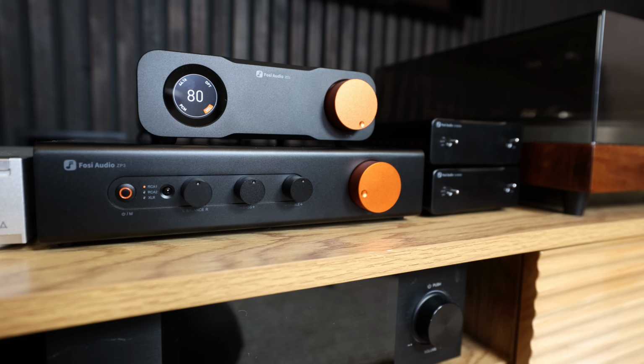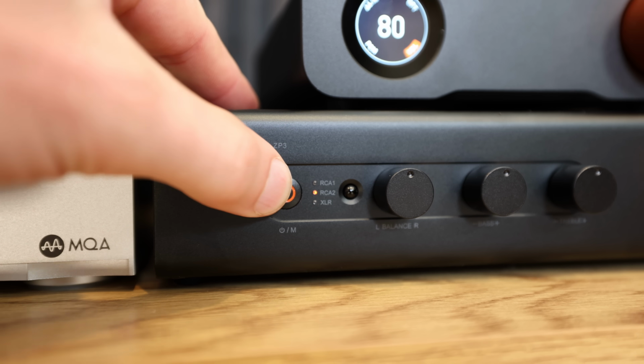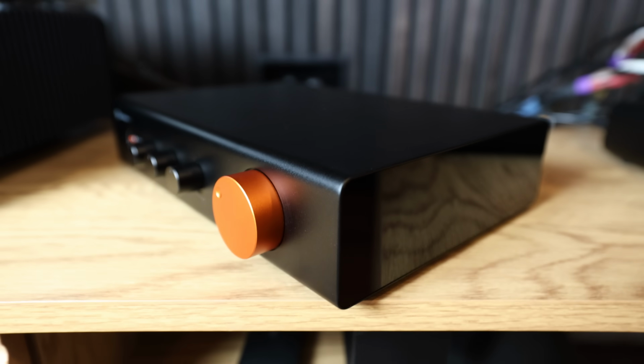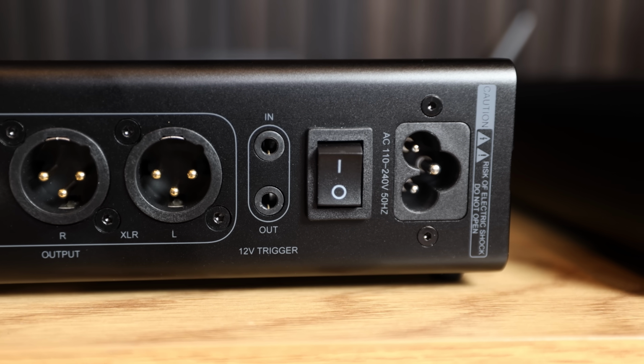The casework on this one is a step above the other designs that I've had in at this point at this price. We get some curves in the front, the paint quality looks good, there's a mixture of materials with the high gloss black sides, there's an internal power supply, in general just a better looking product than a simple metal little box. This one is simple but actually has the things we want, and they did it without pricing a lot of the budget-minded audio enthusiasts out of the market.